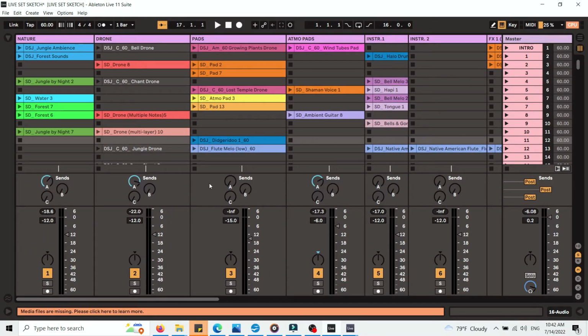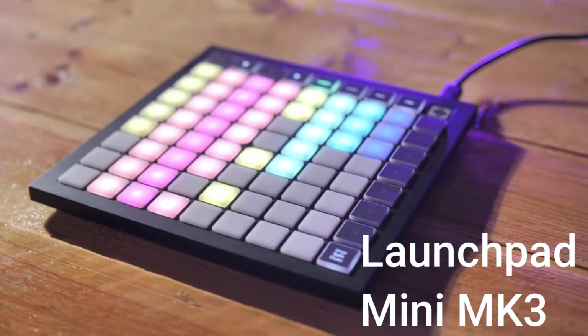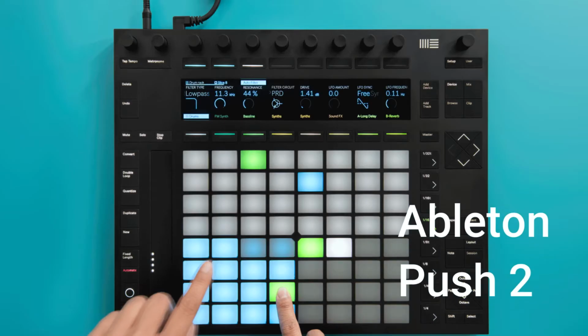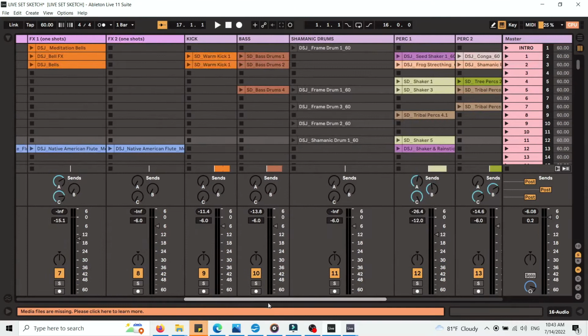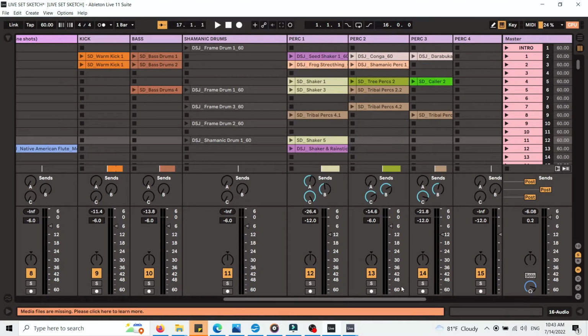Why did I do 8x8? It's because I have 2 controllers, and most of the MIDI controllers that you have for live performance, be it the Push or the Akai APC or the Launchpad, all these controllers are based on the 8x8 grid. And it just showed itself as a good concept to use 8x8. So I decided to have 8 for the harmonics, because I have both controllers. I have the Launchpad Mini and I have the Push. With the Push, I'm controlling the first 8 channels here. And then with the Launchpad, I'm just triggering the clips for the beats.